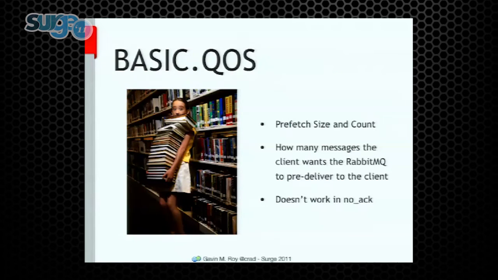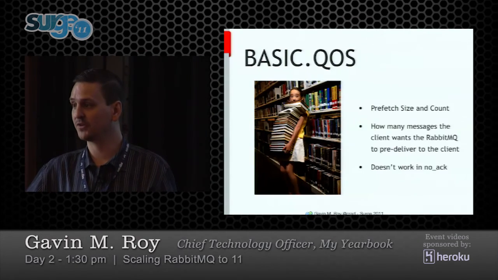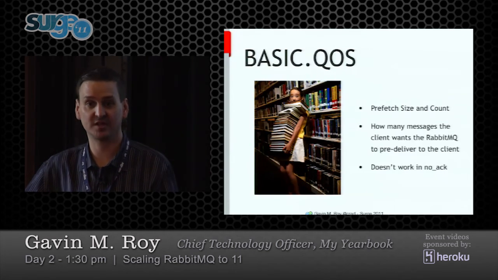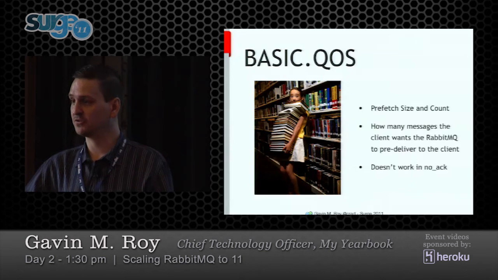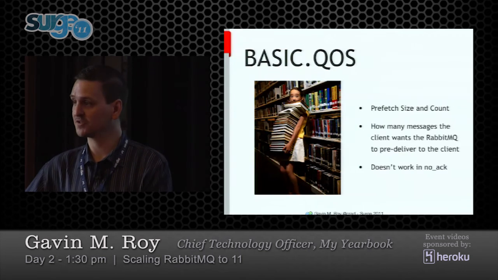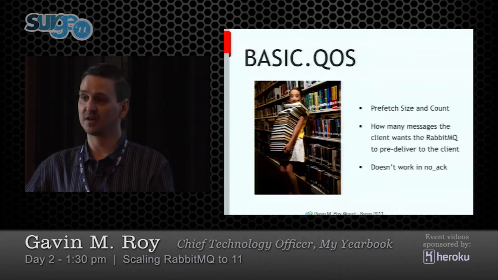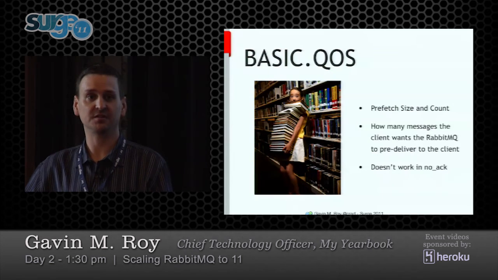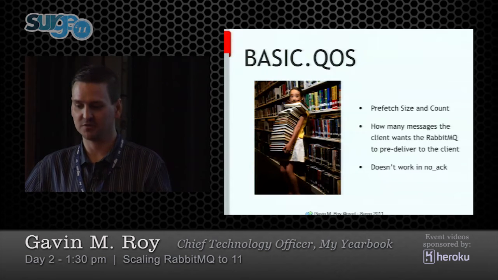The other end of the equation is basic QoS. So you can set the quality of service for a consumer, and that can be on a specific channel within Rabbit. Maybe I should take a step back and explain that. Within a connection to Rabbit, and within the AMQP spec, you have your socket level connection. And then within that socket level connection, you basically have what is nothing more than a prefixed namespace or a numerical ID that you're communicating over called a channel. And you can have, gosh, I don't even remember what the max number of channels are, but it's probably max int value.